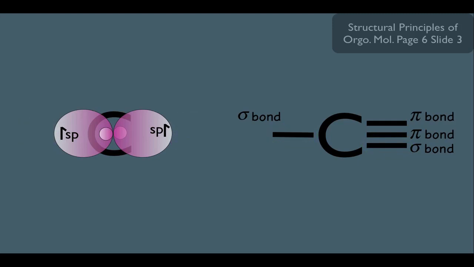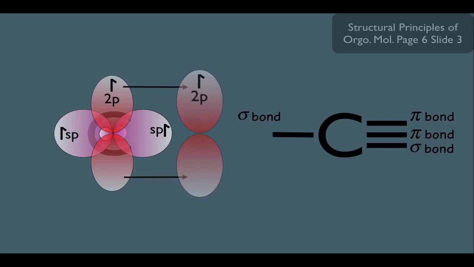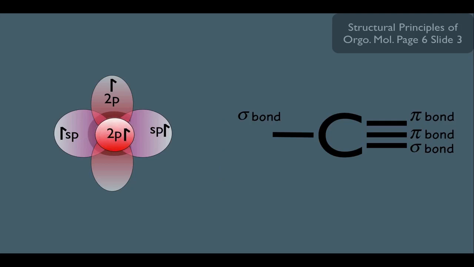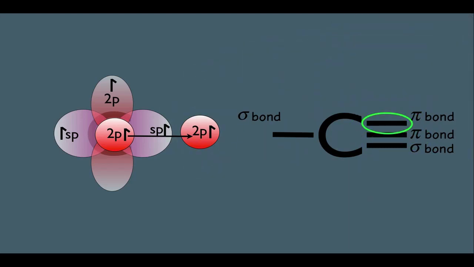What about the remaining two pi bonds? Well, remember, he has the unhybridized p orbital sticking straight up like this, which means that can sideways overlap with another p orbital on another atom next to him. And since they're sideways overlapping, that would create this pi bond right here, or either one of them. It doesn't really matter. Now let's look at how the next pi bond is created. Well, remember, this carbon also has that p orbital sticking out at you here, which means an atom to the right of him would also have a p orbital sticking out, and these could sideways overlap this way. That would create the second pi bond.